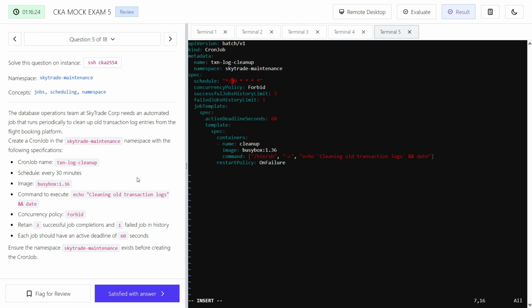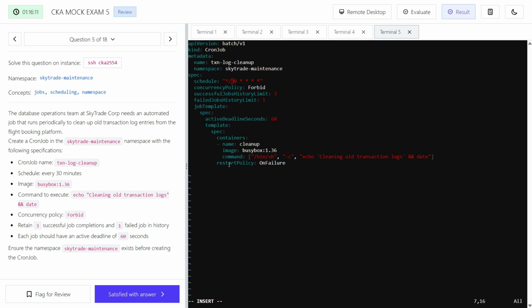Let's see if there is something important that I have to add before executing the job. The restart policy on the pod must be either on failure or never. Never.